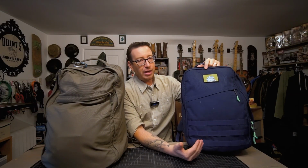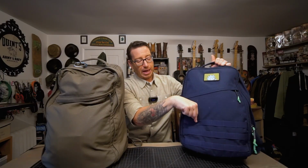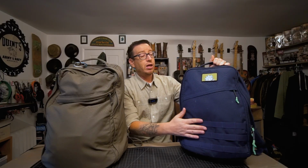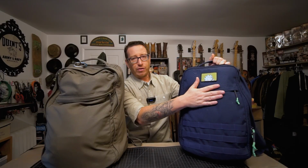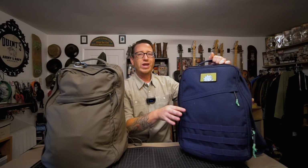The only other difference that I would say, I keep referencing this, I should just leave it up here. I personally don't mind the MOLLE webbing. I like it, I use it. Now for me, especially with this older version, it doesn't have the QA pocket, so I would always clip a pen, Sharpie, and my work ID to the MOLLE when I'm leaving, or when I get home for the day, so I always had it with me. Because if I throw it in the front pocket, it could sink to the bottom. So I like to have it on the front. It's very, very quick and easy to access.